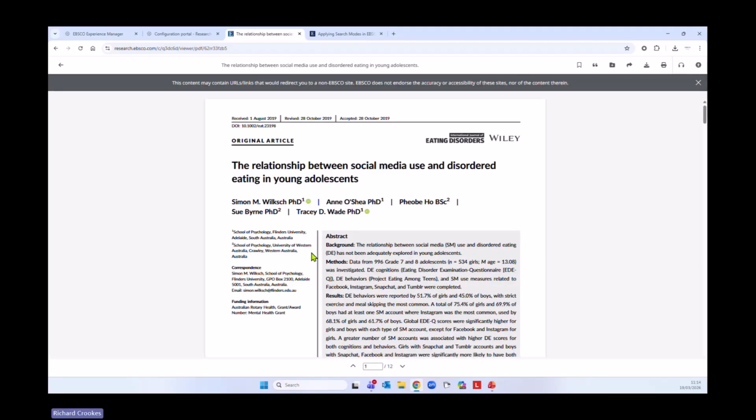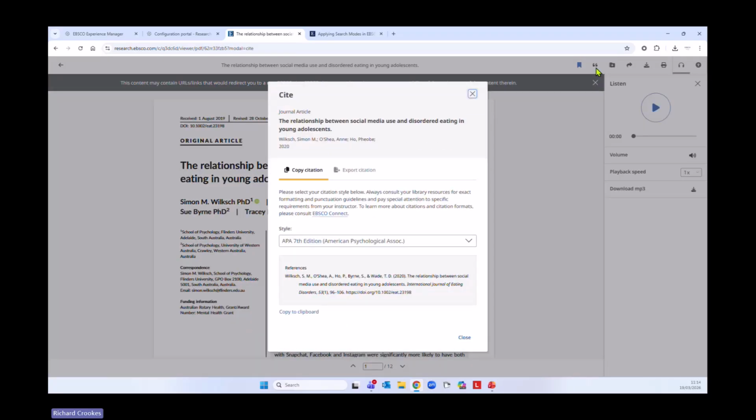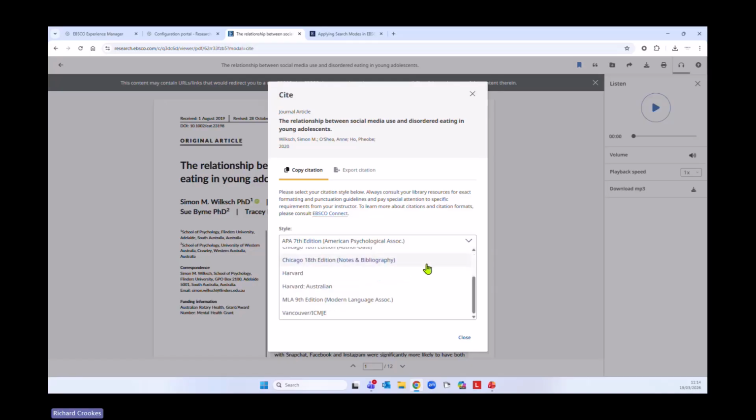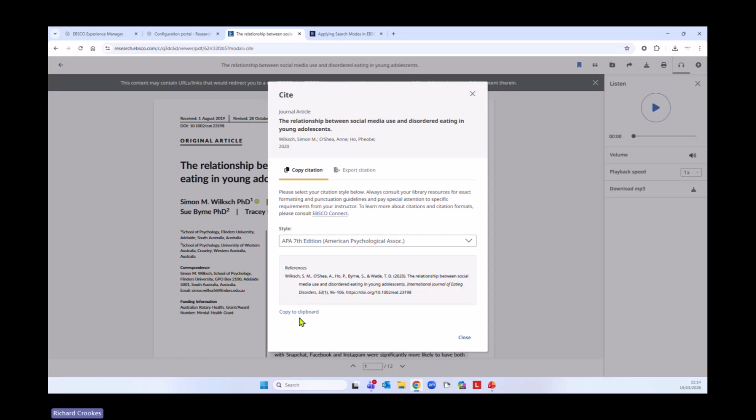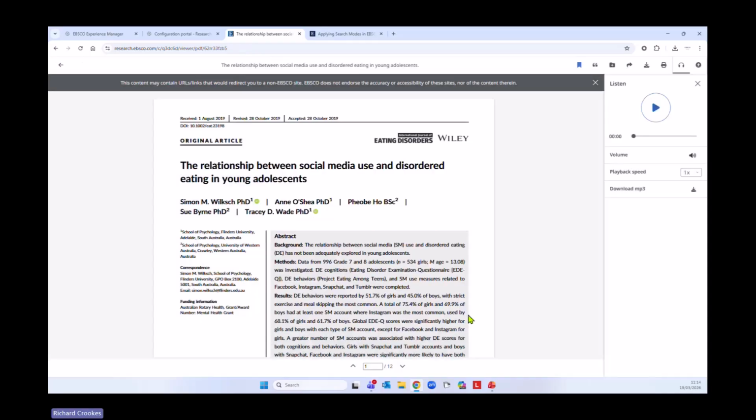With the new interface, we do support text-to-speech software. So we have the option, the headset icon there, so you can listen to this being read online, or you can download the MP3 to listen to it offline later. We also have the bookmark tool, so you can save this item, and I'll show more about saving in a moment. We have the citation tool, so you can generate or copy the citation in APA 7th edition. If that is your preferred format, you can select others as well, and it can be configured behind the scenes in our admin tool as to your preferred citation format. Once you've selected it, you can copy that to the clipboard, and also export the citation as a RIS file for RefWorks, EndNote, and so on.